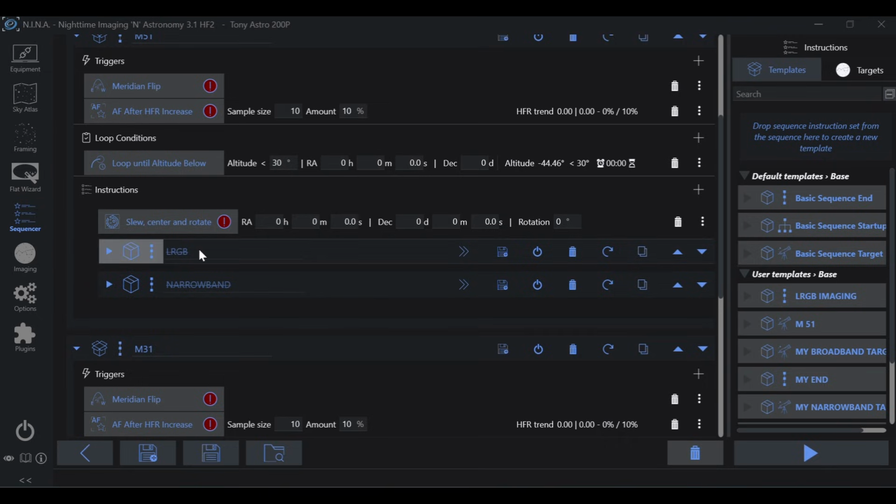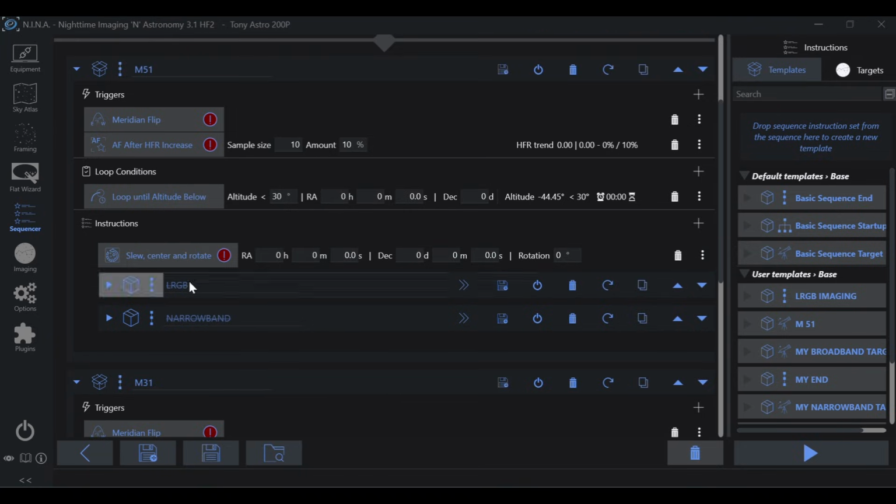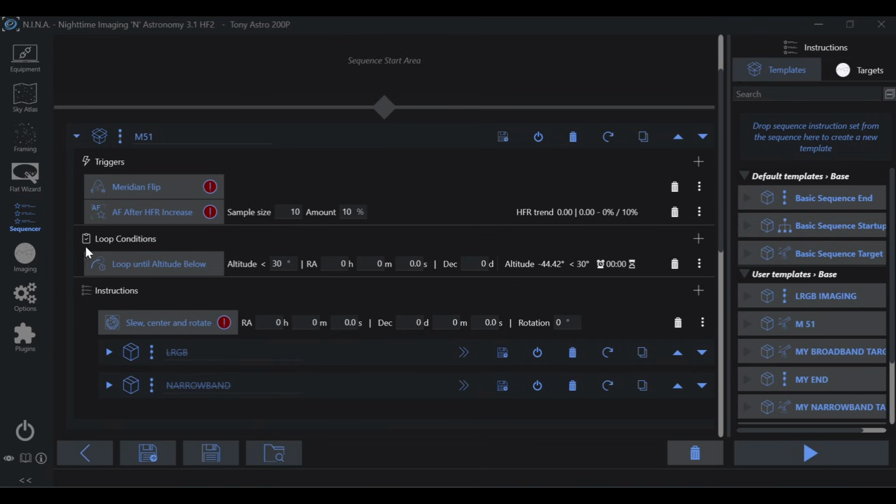You can set up different filters, you can set up different panels in a mosaic, but keeping your panels of a mosaic or filters such as LRGB imaging and narrowband imaging within a parent container just organizes the sequence and makes it a little bit easier to understand.